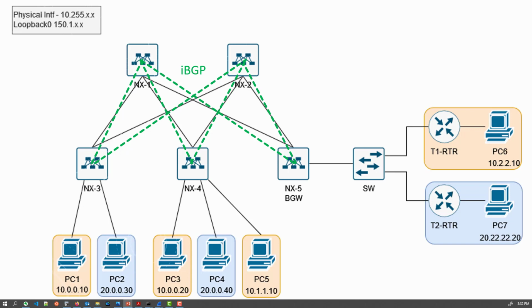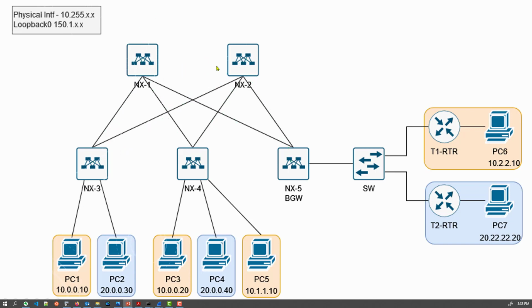Nexus 1 and Nexus 2 are going to have the same information because 3 is going to peer with 1 and 2. We're going to peer on our loopbacks, so that adds another use case for why we need those loopbacks and why we need them in OSPF. We're going to peer BGP over these loopbacks. So BGP is going to have the TCP session that's going to be routing from 151.3.3 to 1.1. We're going to establish the BGP adjacency, and then we're going to advertise a certain type of routes over that peering.